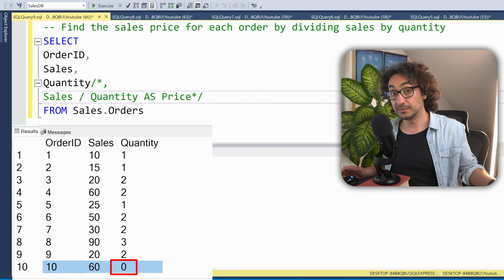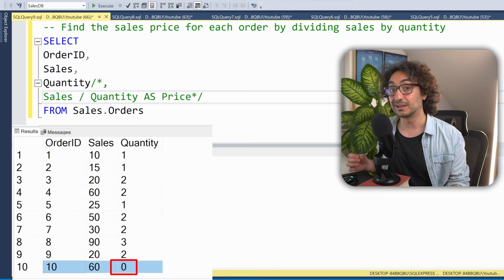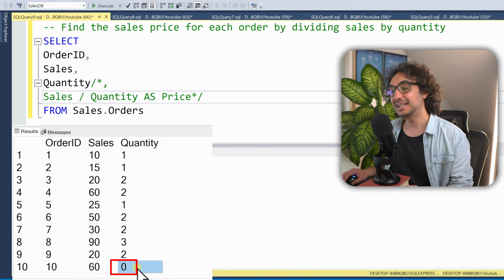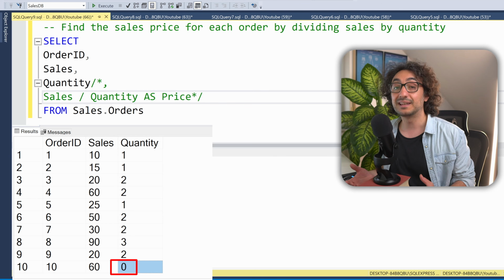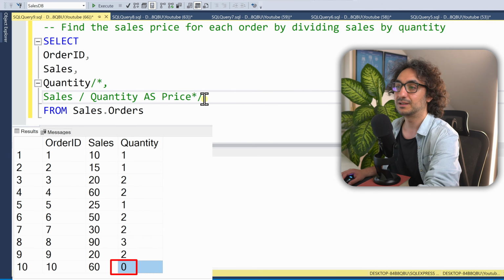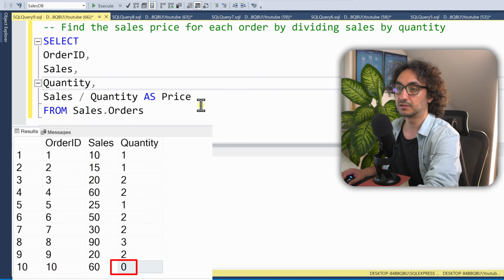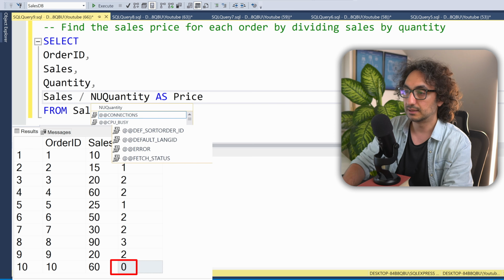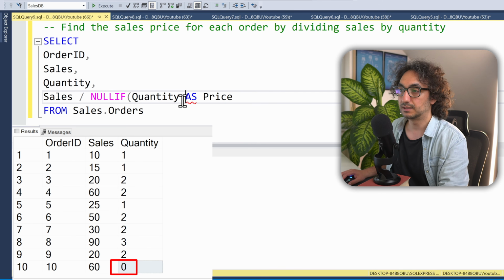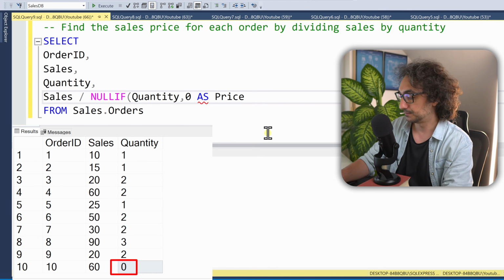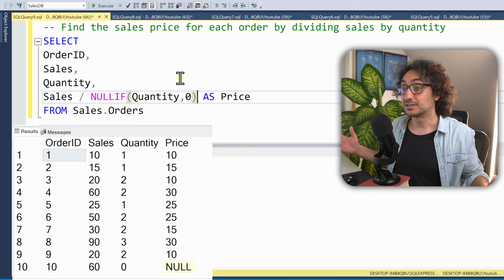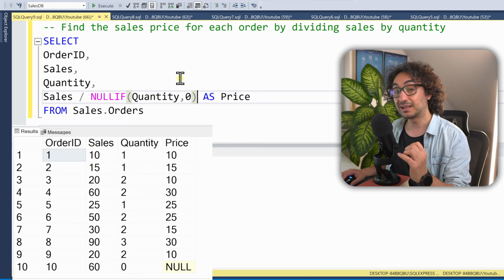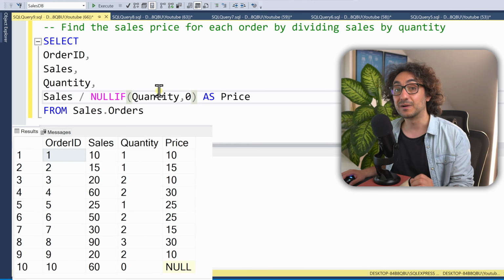So how can we solve it? We can use the magic of the nullif, where we're gonna go and replace the 0 with a null. So getting a null is way better than getting an error, right? So let's go and do that. I'm just gonna remove the comment, and here we're gonna say nullif the quantity equal to the 0 value. So that's it. Let's go and execute it. Now, as you can see, it is working. And with that, we are making sure that we are not dividing by 0.